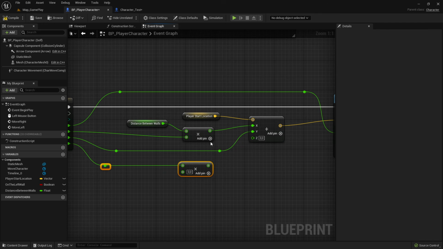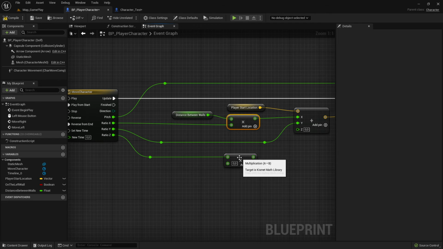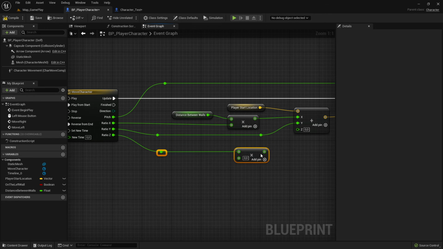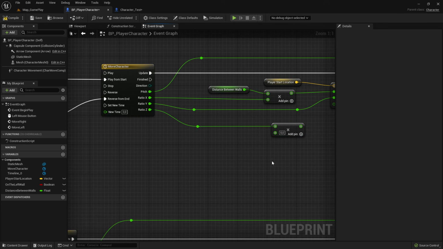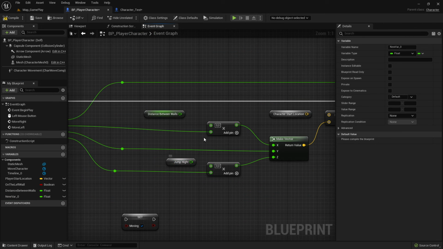Yeah, this looks really bad, but okay. Then we multiply this one, and here again promote this one to a variable, because we need a new setting variable, which is this jump height.